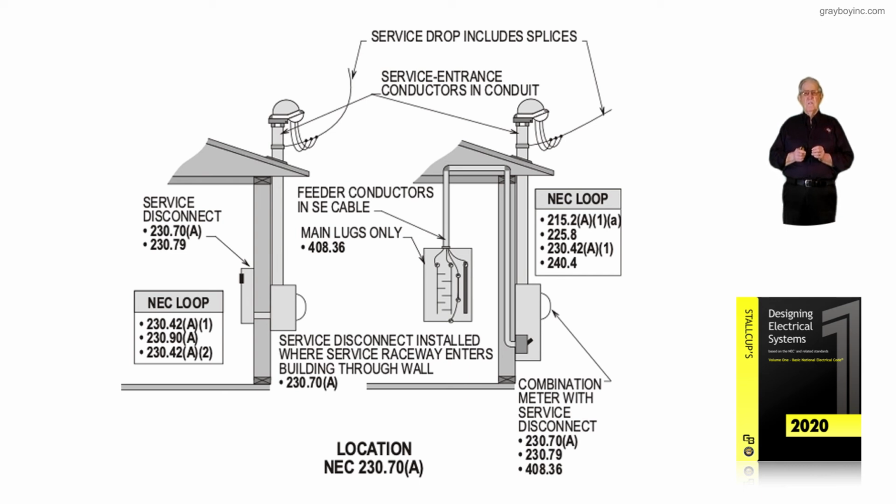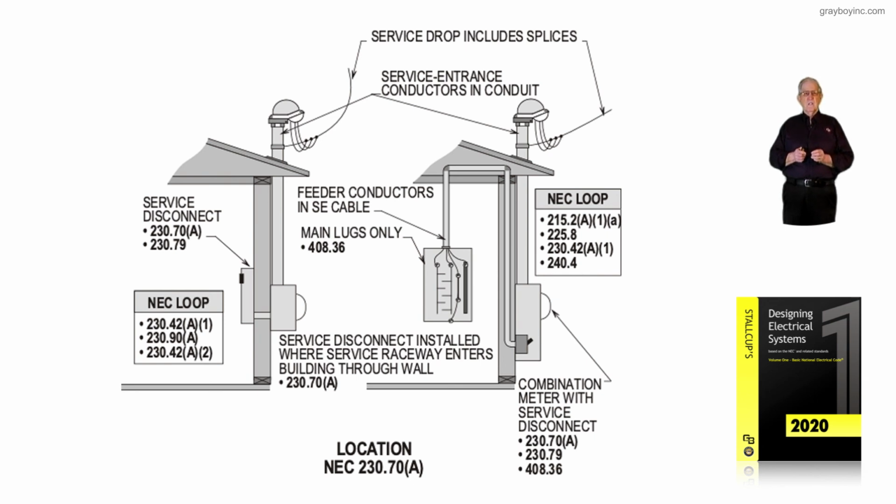So kind of keep this in mind that if you have a main disconnect, either outside underneath the meter or it's a combination type meter as shown, then the conductors going inside the building, they're feeders. They're feeder conductors. And they can be routed as far as you want to run them, as long as voltage drop does not become a problem. But the illustration to the left, not so, because the first disconnecting means is located in that service equipment, and we do not have a combination meter, so with an overcurrent device and disconnecting means.